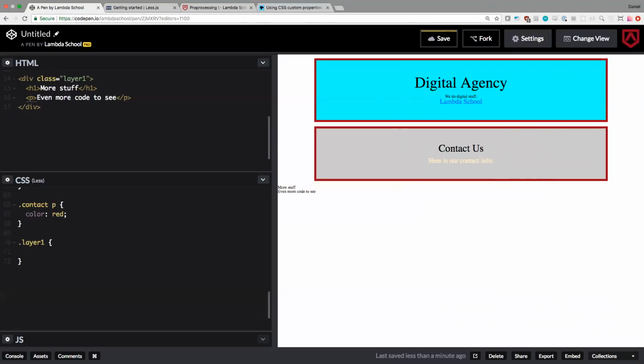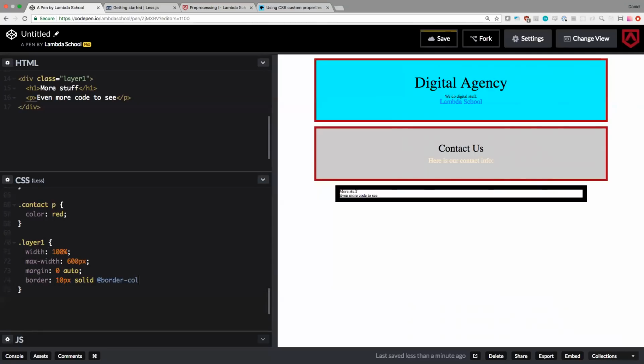and we will say width of 100%. Max width of 600 pixels. Margin 0 auto. Border 10 pixels, solid border color. Boom.